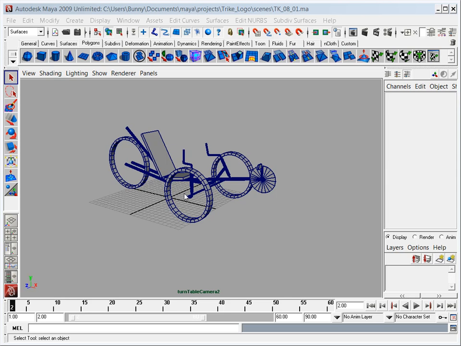Now, in this particular video, what I've got is a model that I built. So in any of the other projects where you're building models, this would be an example. Not that you'll be building a tricycle, but just as an example. Okay, what I did was I created a turntable.